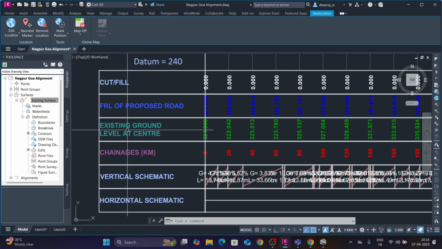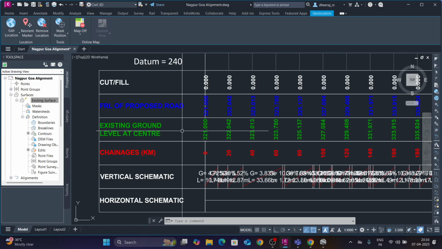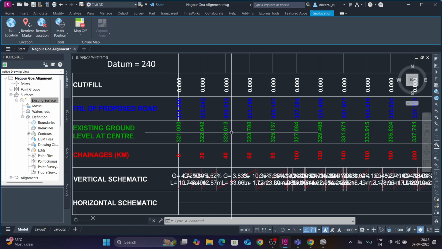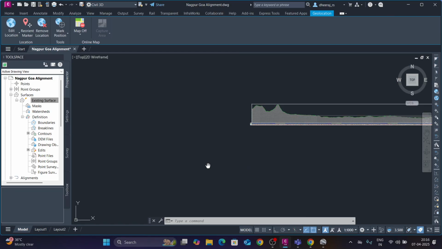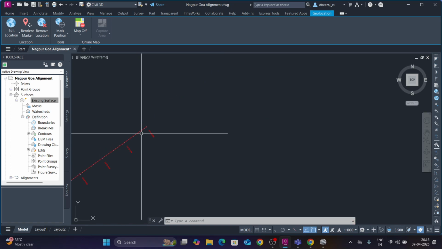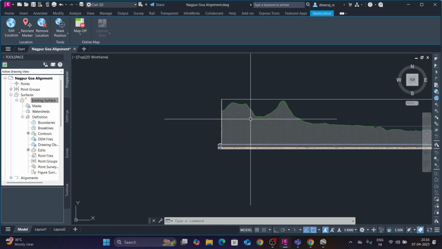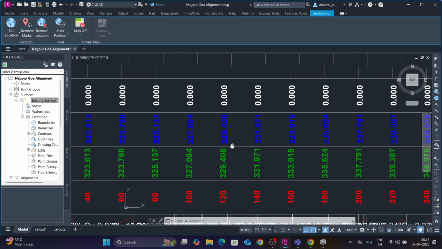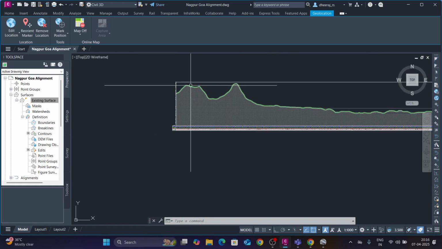Then next it is the existing ground level at center, right? It is the existing ground level at that alignment location. At this alignment, whatever existing elevation is there, it is showing in this, right? This is an existing graph only.